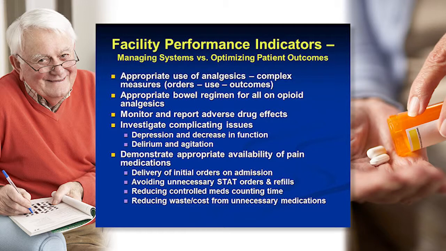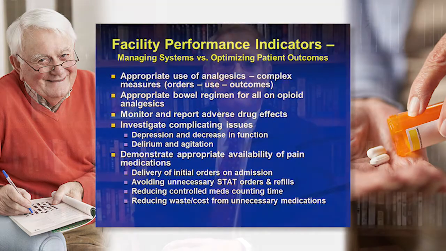And then finally, that we're documenting an appropriate availability of our plan of care and the pain medications so that the individuals have the medications that they need, that the orders are brought in and available to the patients immediately upon admission, that someone is not waiting in pain 4, 5, 6, 12 hours for that first prescription to arrive because we didn't anticipate the needs of that patient on admission, or did not anticipate the need for a refill at a time when the patient could certainly use that medication.